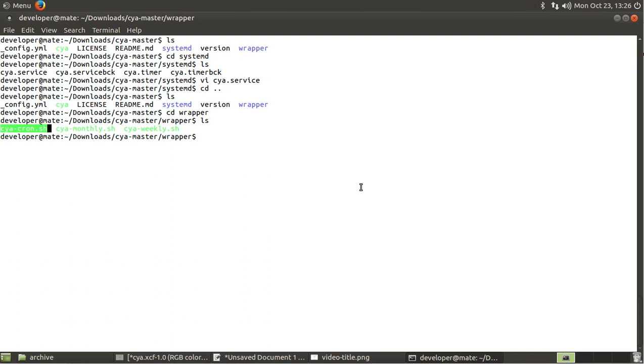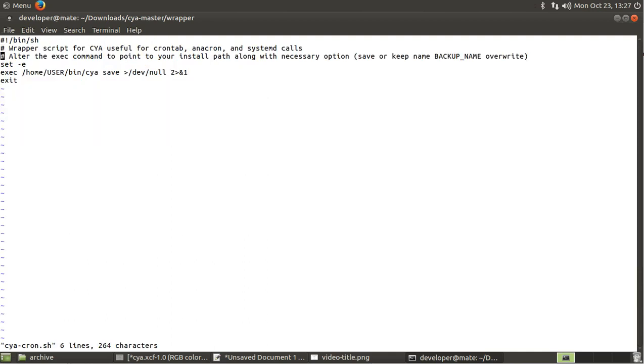Now you will have to add in the actual command. So inside here, if I vi this, you would put in your command here. You would change this here, your exec /home, and you'd put in, say, for me, developer, and then I'd get rid of this part, and that part, and now that is the command that will run. If you want to keep in here, say you want a manual, then you'd have to remove this.